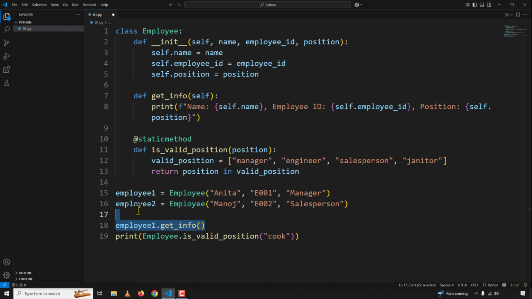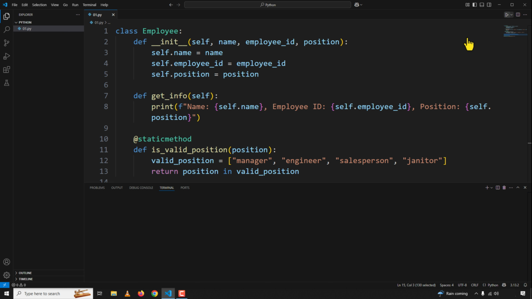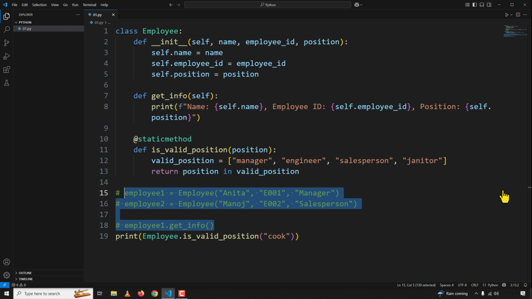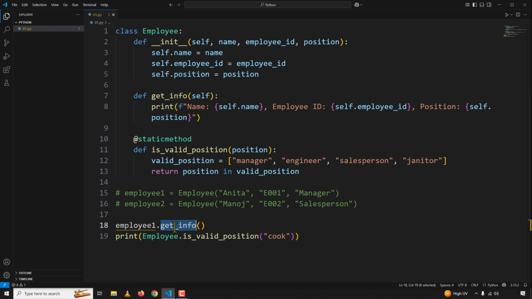Meaning, if I comment this out and run this, I will still get the output. This is because this method does not depend on any object. Whereas if I uncomment this and run this, I will get an error. And this is because this method depends on this object.